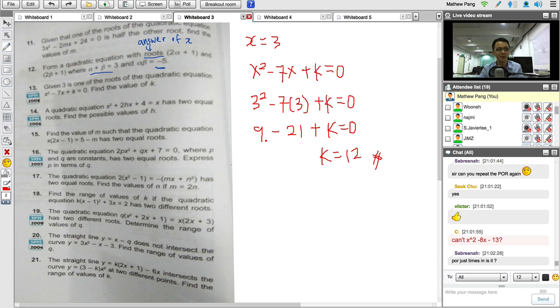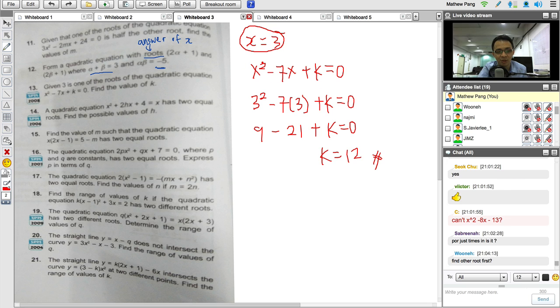It's very simple, but a lot of students will struggle with this kind of question, because they do not understand the first sentence: 3 is one of the roots of the quadratic equation. What is the meaning and how does it work? Since it says 3 is one of the roots, it means one of the answers for x is 3. Then what you do is just substitute 3 into the x. You can easily get k.